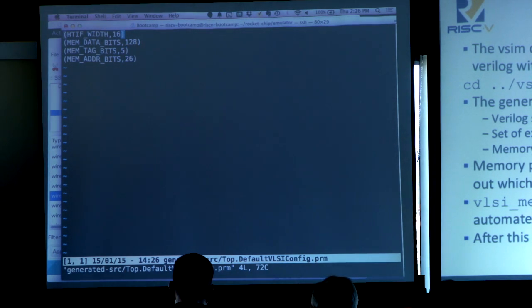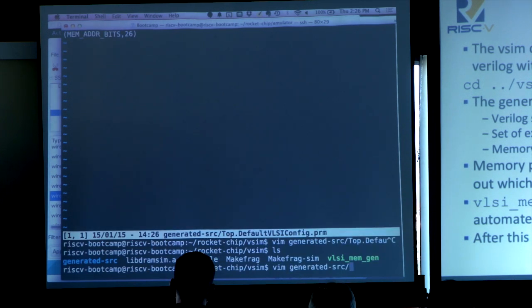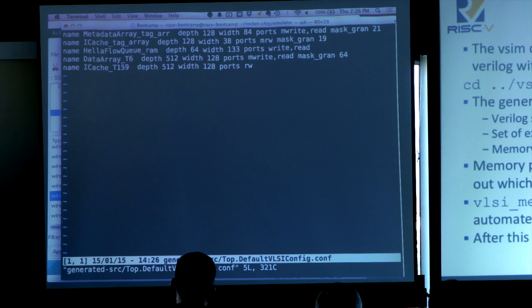Maybe this is the exported parameters from your configuration file, and then the thing that might actually be interesting is a configuration file for all of the memories that Chisel found in your design. Because we know that we want to put these as SRAMs in our design, we leave them just as templates in the Verilog file.